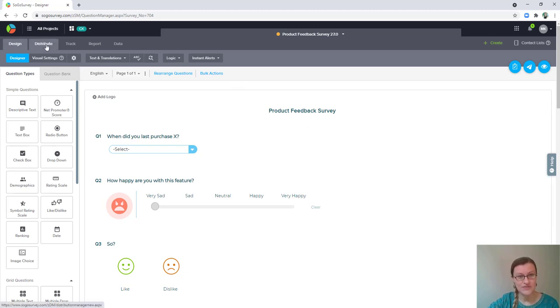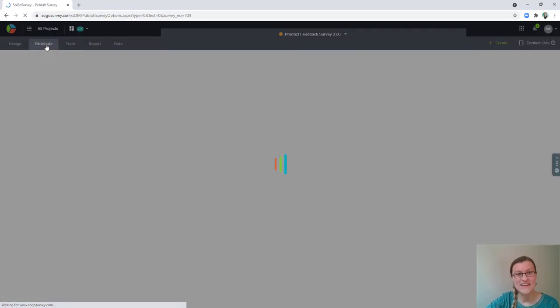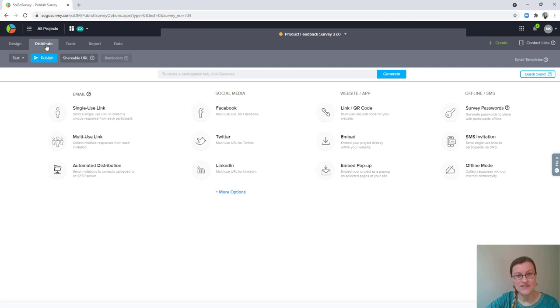I mentioned already distribution, so let's just jump over there. Again, just high-level stuff here to keep you moving. But some of the things that you'll notice in this release, you'll see if you're using automated distribution, which is a really great option, especially if you're doing touchpoint projects over and over again, pulling that contact list in an automated way and sending out surveys regularly. You're going to see some additional options: expanded functionality and automated distribution flow, as well as the messaging, if there's an error or who you'd like that error to go to, so that they can take immediate action. More information, more clarity, and more controls, sending multiple reminders, and some other options there as well.